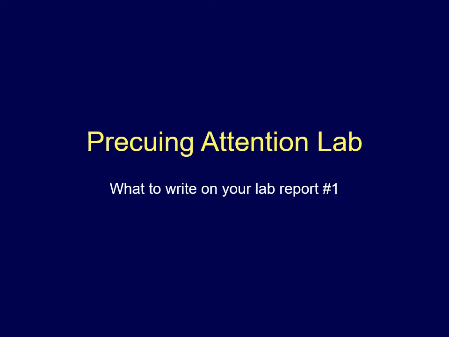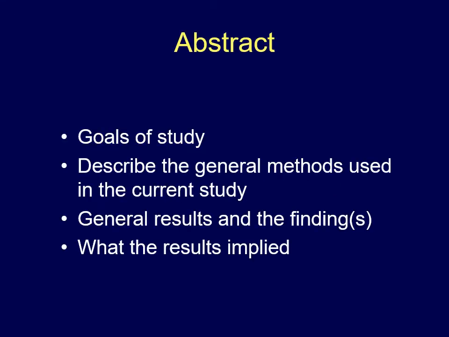In this lecture, I am going to show you how to write your lab report number 1. Okay, now you start with writing the abstract. Now, as we said before, the abstract is like the preview of the movie. So you want to first talk about the goal of the study.